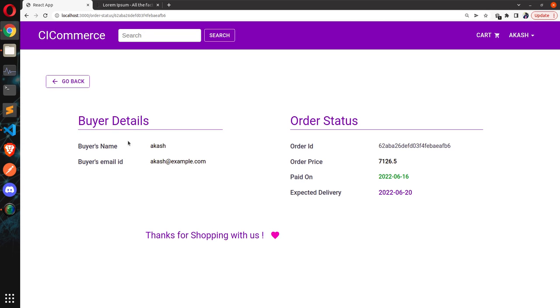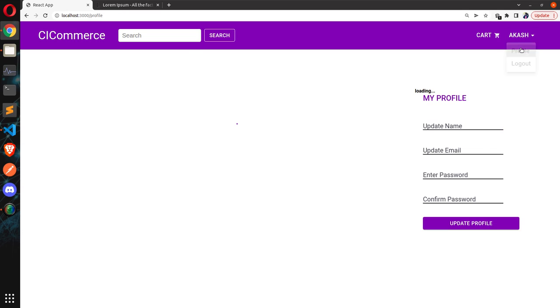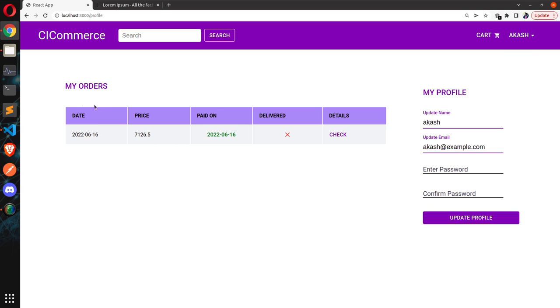So see, now we have two columns only, and it's showing the date when it was paid, and it's showing the expected delivery. And this is the user which we just made, Akash, who placed this order. And now if we go to his profile screen, we can see the list of orders.